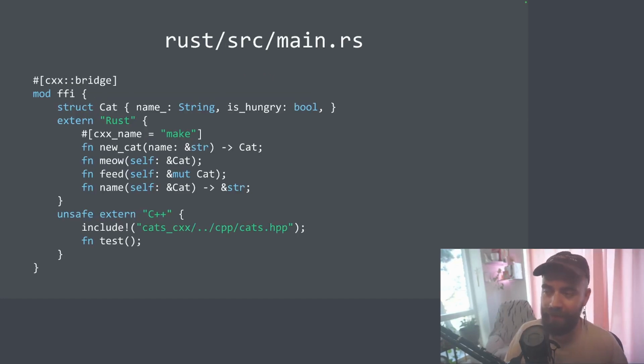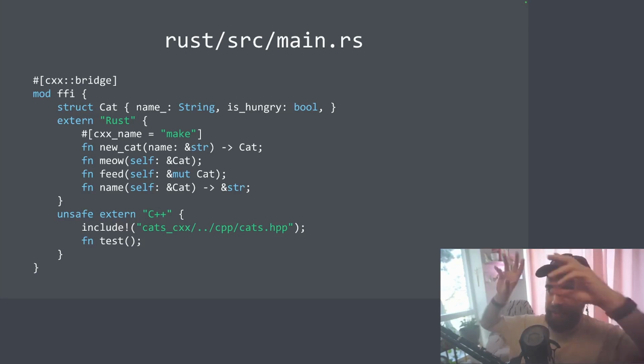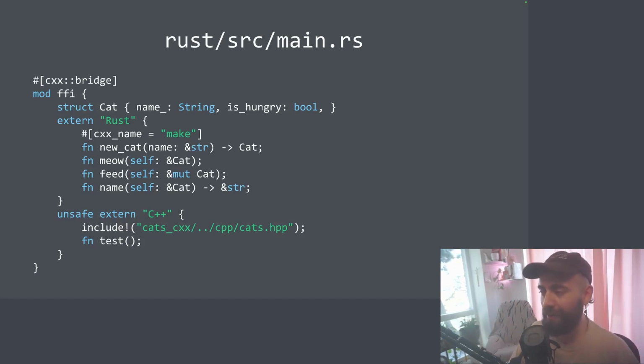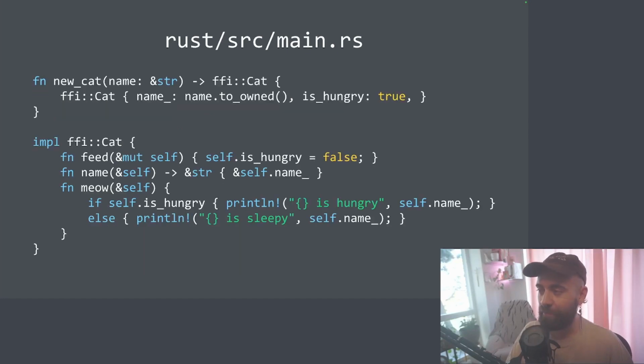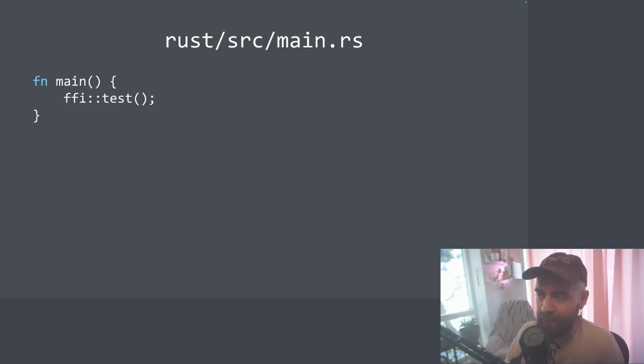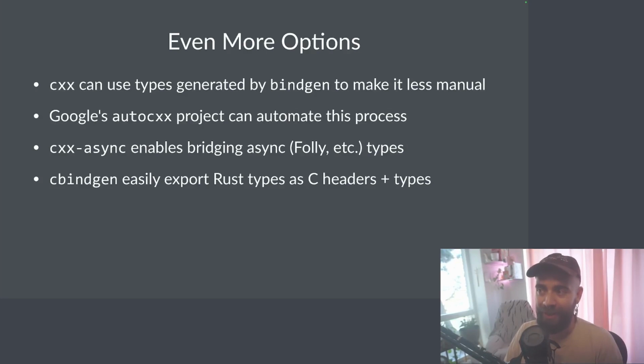Now on the Rust side, rather than defining the types on the C++ side, we're now doing it on the Rust side. And we say, within this CXX bridge construction, here's an extern Rust block with all the methods and a shared struct named Cat with a name and isHungry. And then importing from C++, we say there's a function called test that we would like to have access to. And then the actual implementation, so those were the headers, the actual implementation here is like we have NeoCat, which implements all the logic, and it's pretty much the same logic. Rust and C++ look pretty similar in many cases. So the only thing that probably stands out here is that feed takes a mutable reference to self, because it mutates, it updates the isHungry field. Everything else takes a shared reference. And then here we call ffi test, which invokes the C++ code. And that works.